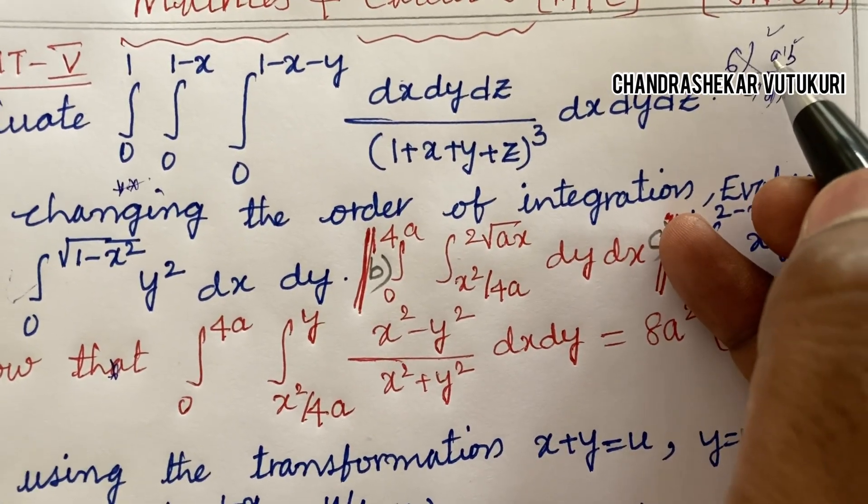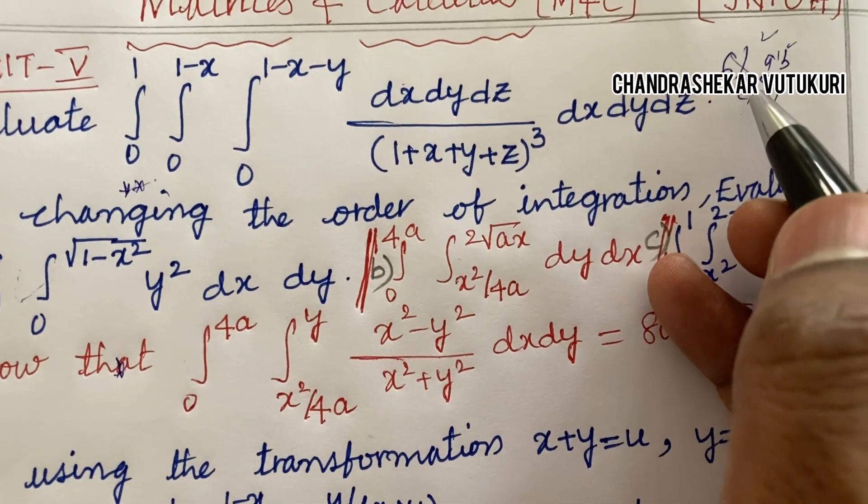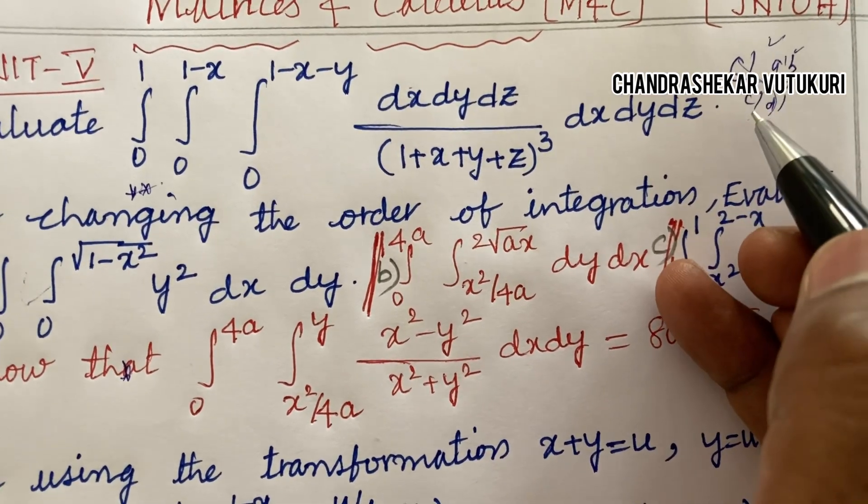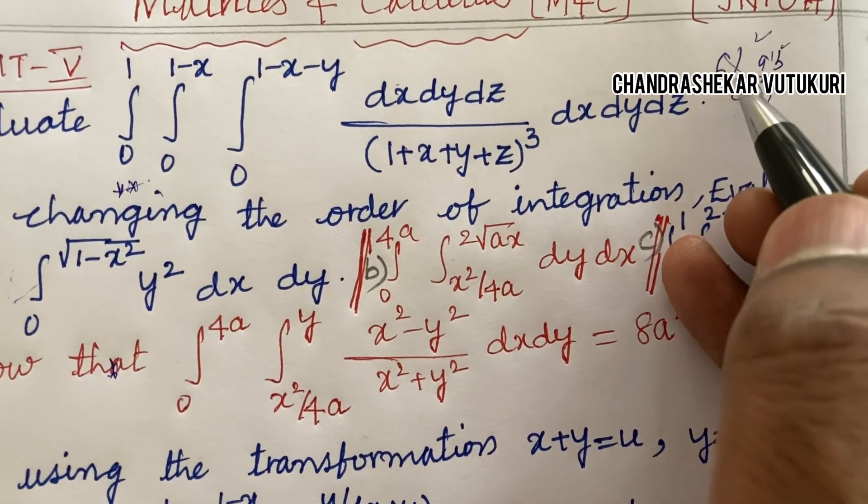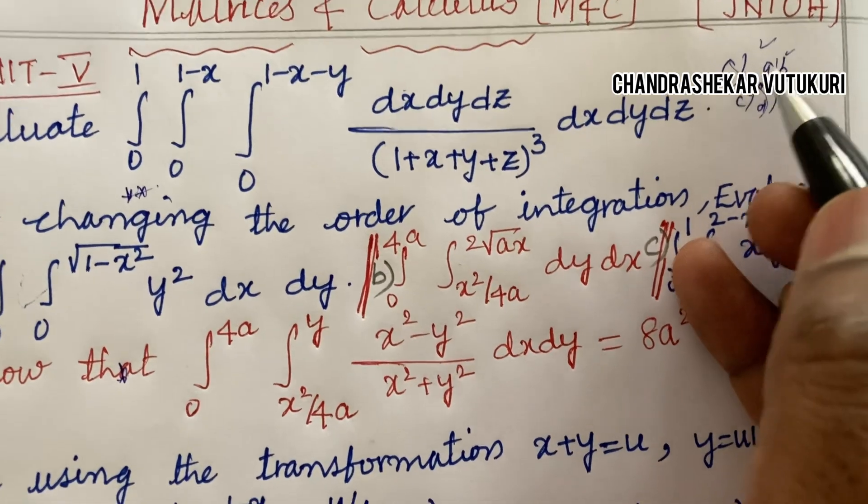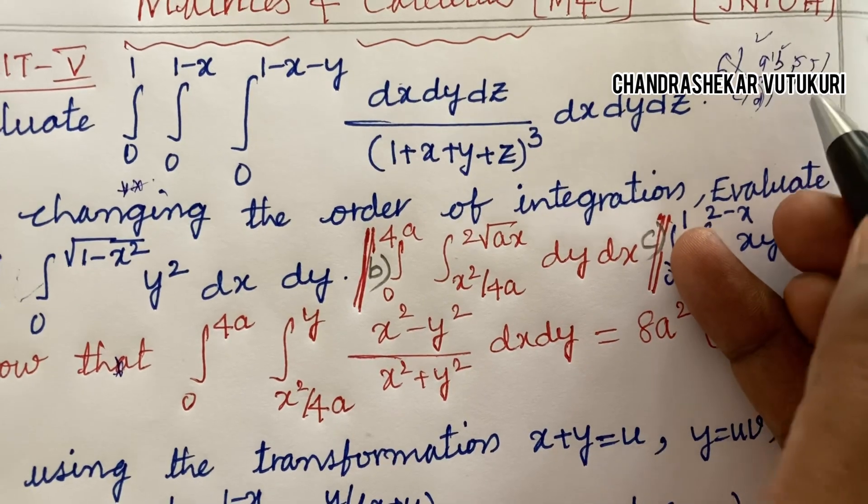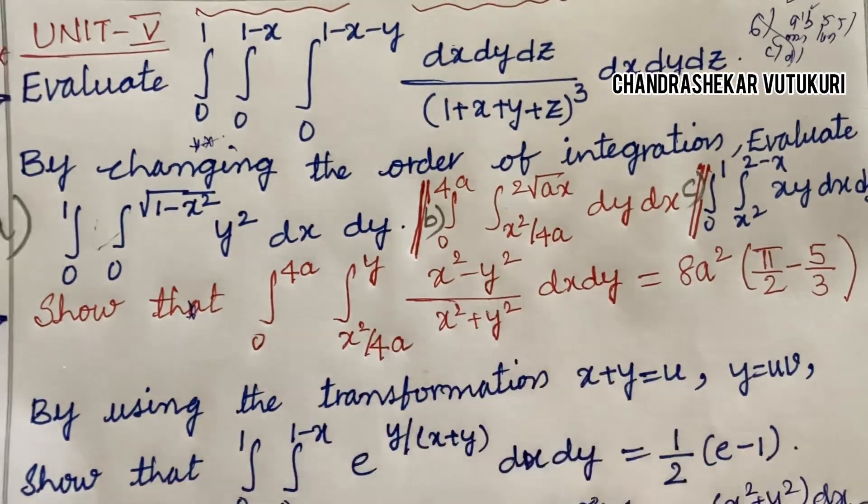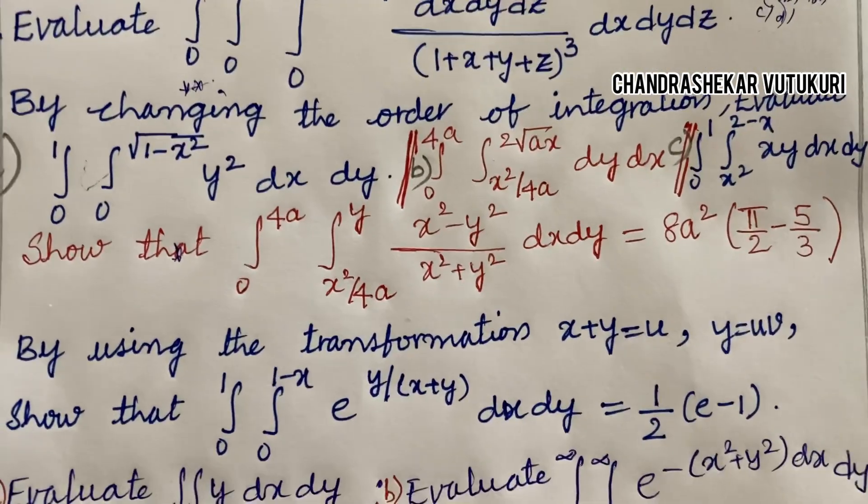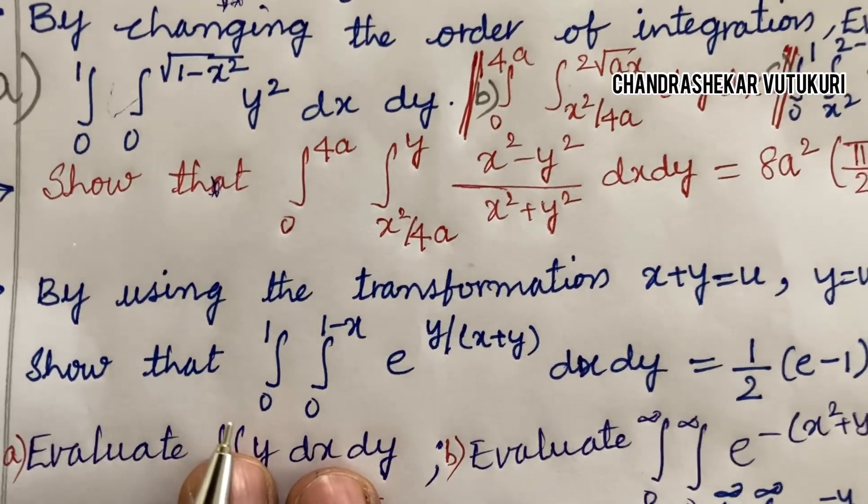You are supposed to attempt either 6A or B or C or D only, dear students. You are not supposed to attempt 6A and 6C; we consider only 6A but not 6D. That is an option between AB and CD. Do not expect direct 10 mark questions; it is a combination of 5, 5 sometimes. If the problem is too lengthy then only we can expect that to be a 10 mark question.